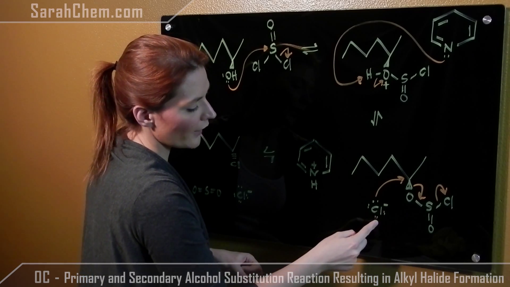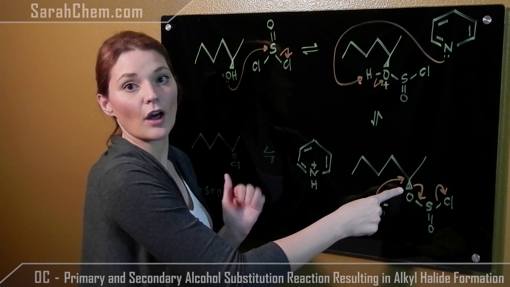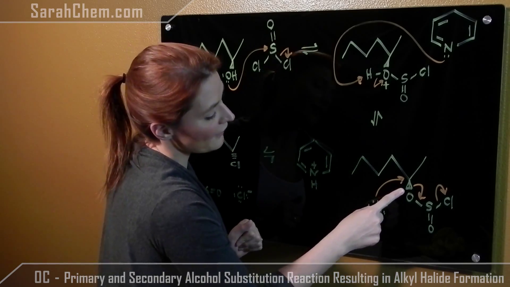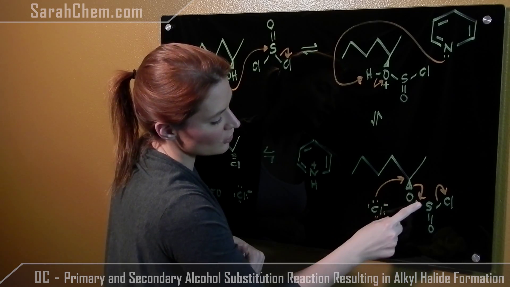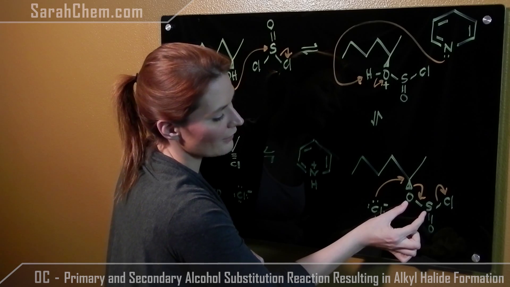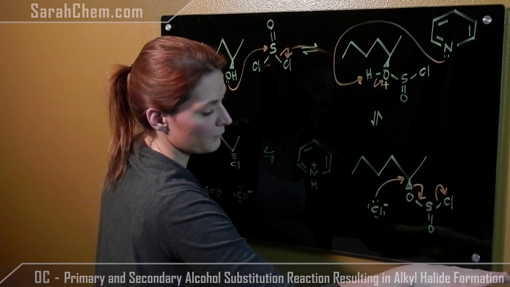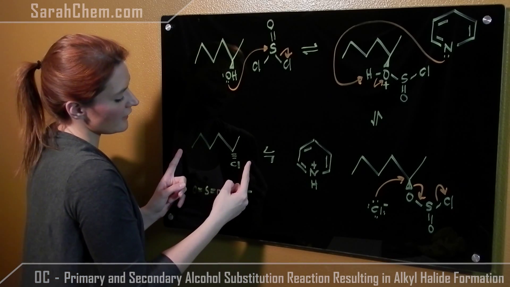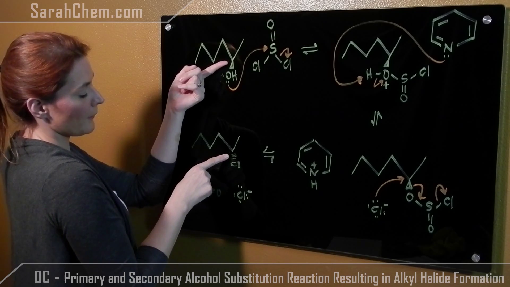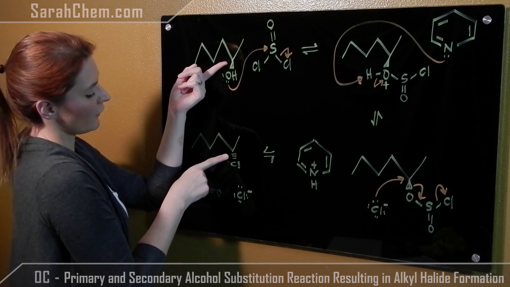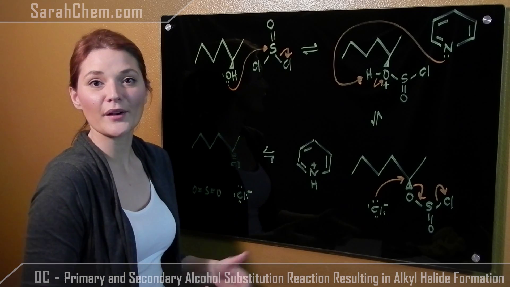Your chloride is going to come and backside attack this carbon, meaning it's going to have the opposite configuration. These electrons are not going to fall directly on the O — instead, they're going to be shifted down to form a double bond between the S and O, which then causes this chloride group to get kicked off. At the end of that, we've got this alkyl halide, where because it's an SN2 attack that happens on that carbon, we're going to have inverted product configuration. We also have SO2 and Cl- as byproducts. And now you know how to do that mechanism.